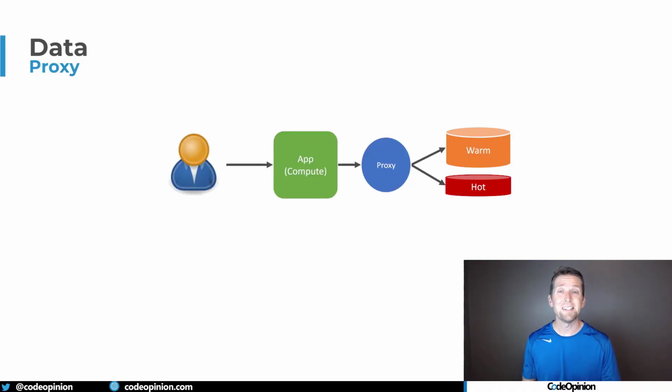Another option is to take this out of code, so you're just writing code like normal, but instead of hitting the database directly, you're going to go through a proxy. Now, this is completely dependent on the database that you're using, if it even supports one. But for example, MySQL has ProxySQL, which can do this, where you are connecting to it, you're sending all your queries to it, and then based off rules that you have, it will direct the traffic where needed.